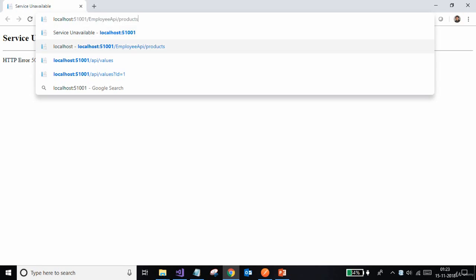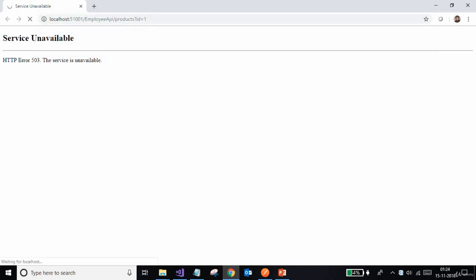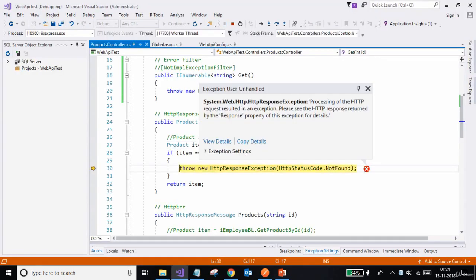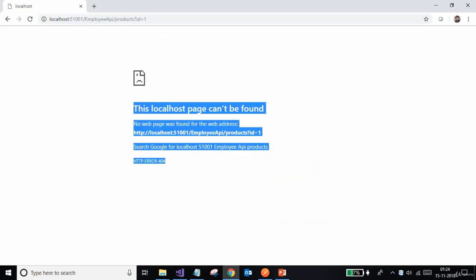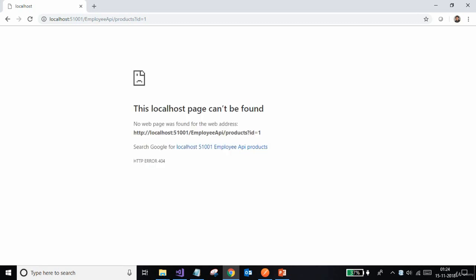Products with ID equal to say 1. Yeah, the hit has come here with the ID and the product object was null, so it's coming here. And you can see the whole exception stack is not thrown out here. It's rather handled gracefully. So this is the second way of doing it.